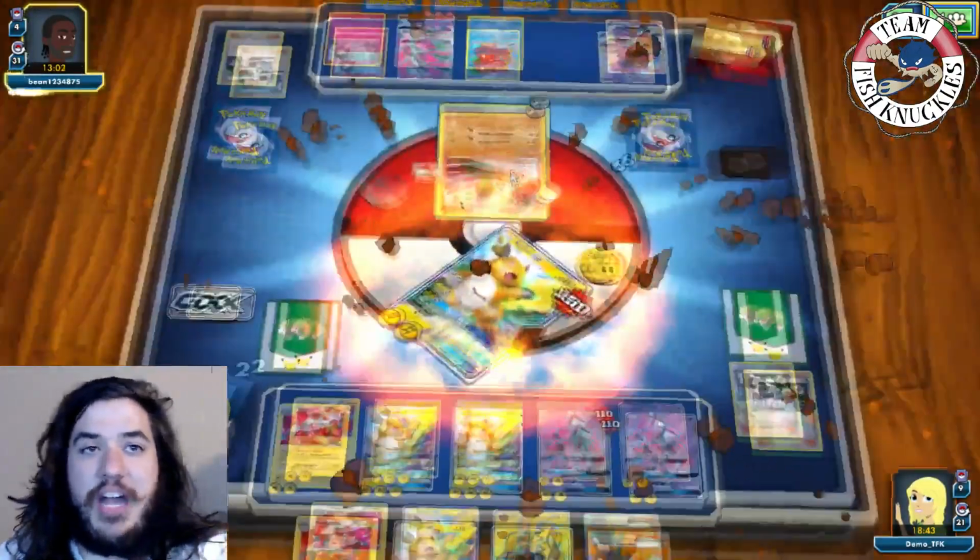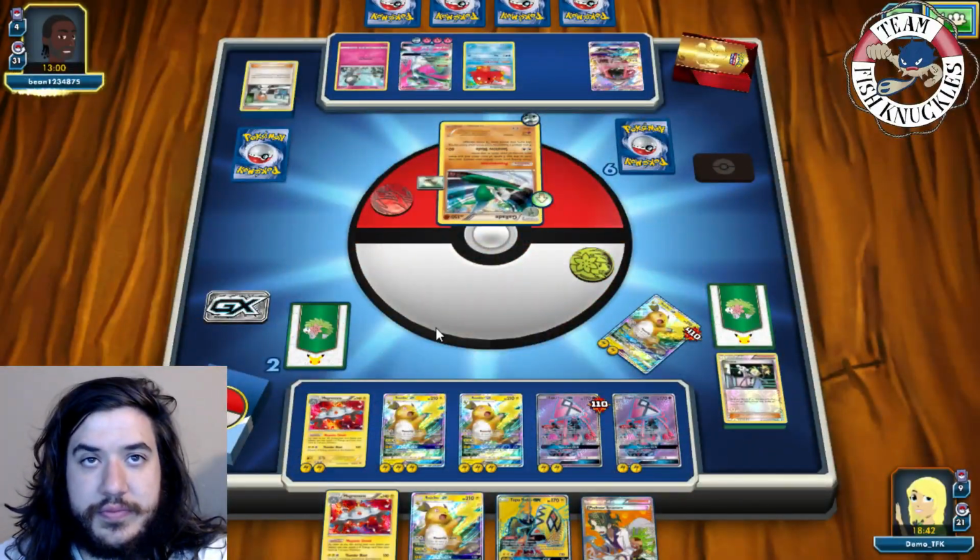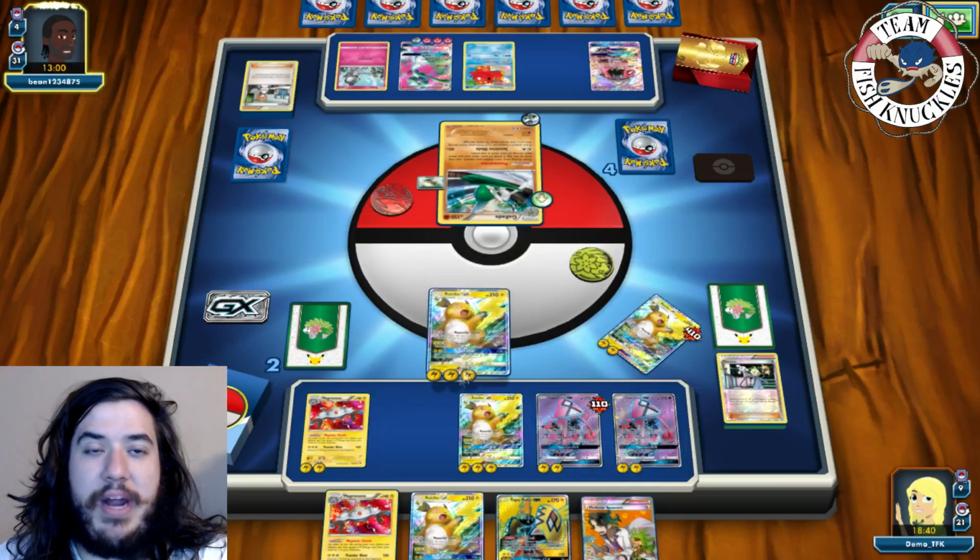So Sensitive Blade for the knockout. Go down to 4 prize cards. That's fine. Doing 260. Alright, so going down to 4. We'll set up a Raichu. Okay.